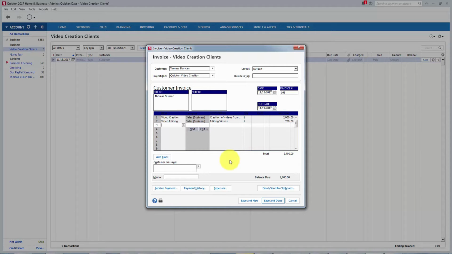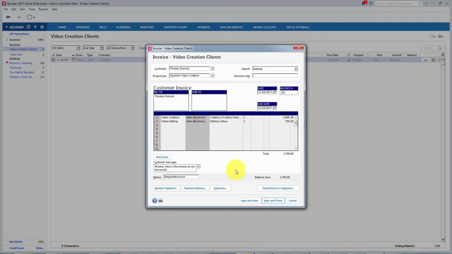Now that we have our invoice completed, we can write a message to the customer. We can then write a memo to ourselves, give us more detail on the circumstances surrounding the particular job. Now, if we have to add in lines for the invoice, we can actually do that. You'll notice that we click in the add lines, just in case we need to itemize more.